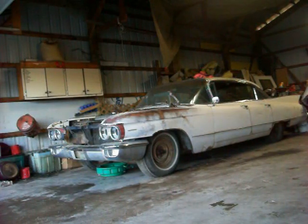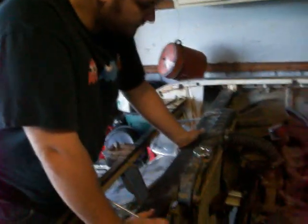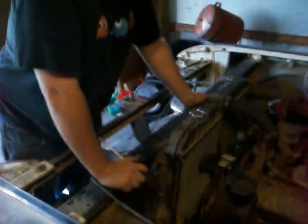I hate those old heavy hoods. All right, now what we're gonna have to do is pull that radiator out. So undo the bottom hose there, put that drain pan underneath it, and drain the coolant out of it. And then we'll take all the other hoses off. Oh, I see my top hose is leaking too. Well, we're getting 4 new clamps anyway. So that's what we'll do first, pull the radiator out. Yeah. So chop to it.